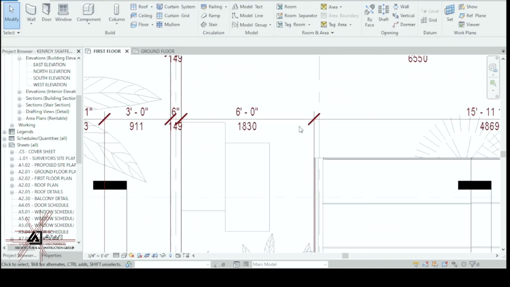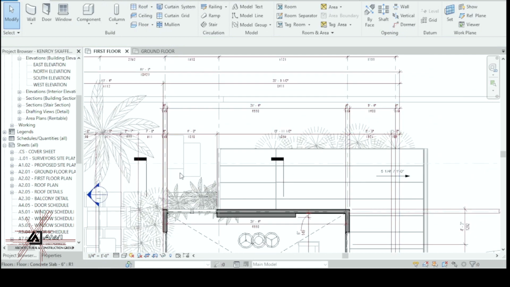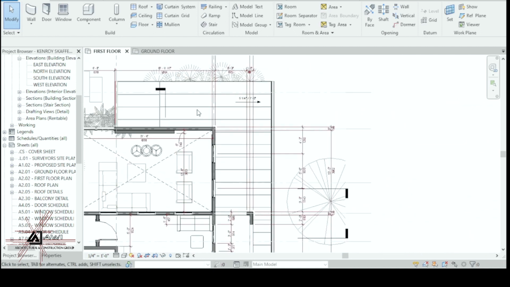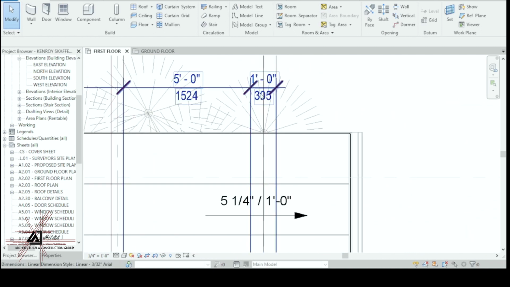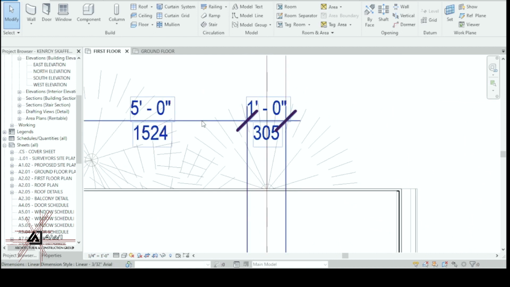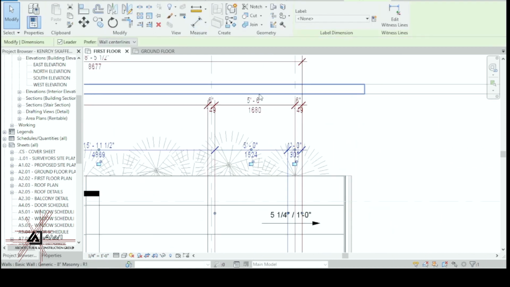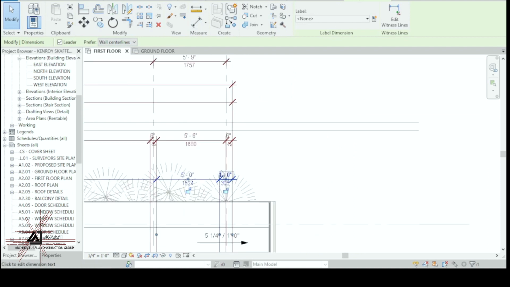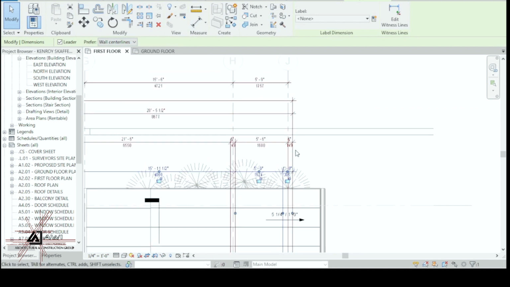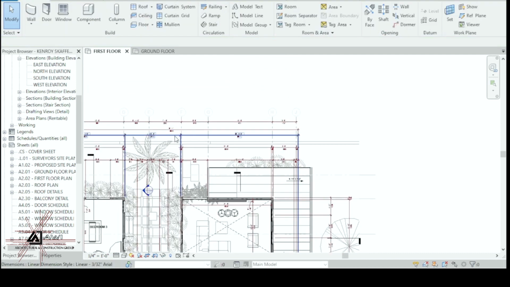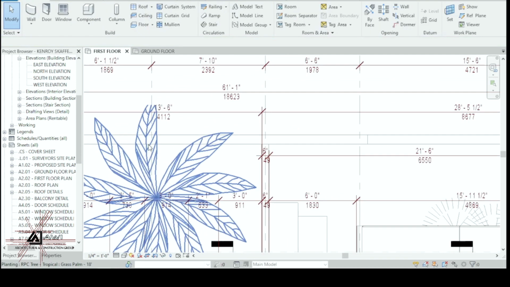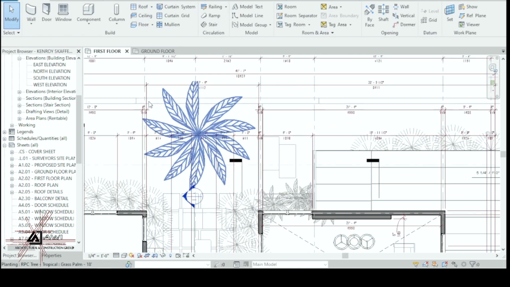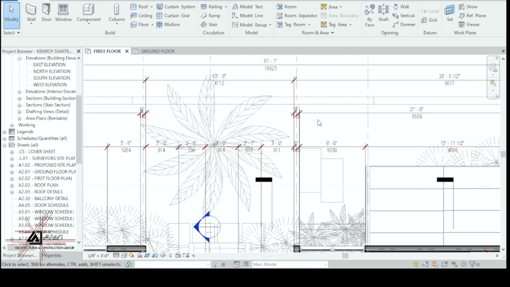Right? And I'm seeing where from here to here is 21 feet 6 inches, and from here to here is 5 feet, right? 5 feet and 5 feet 6. So from this wall to this wall is 5 feet 6 inches. Then I'm gonna go overall measurements, which is that, and now this measurement here indicates this wall and this wall, right? And the thickness of the wall is on the line below, so you're able to read that drawing.